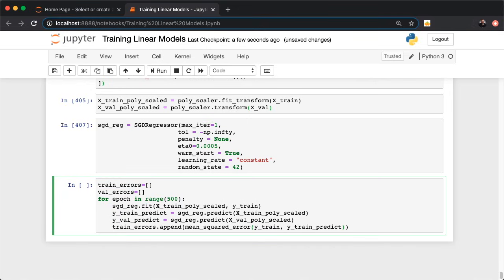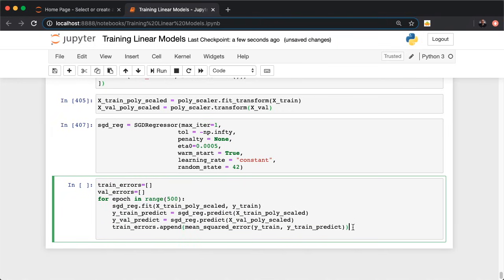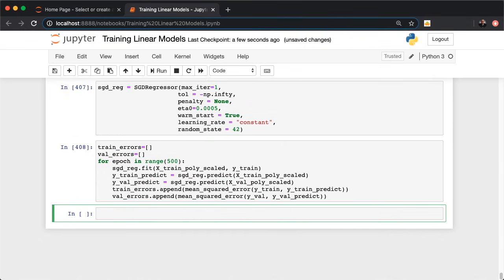So the two vectors, you subtract them, square, and take the sum. That's what this function is doing. And also, you want to compute the same thing for the validation, so y val and y val predict, right? Run, and there you go.